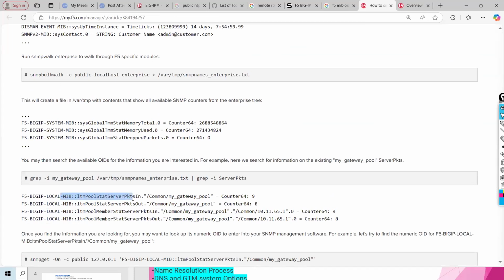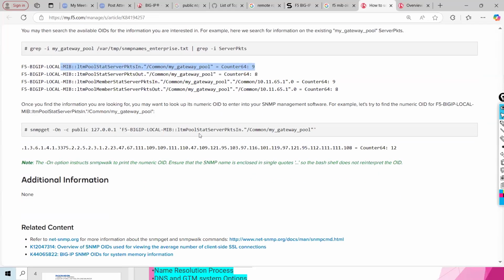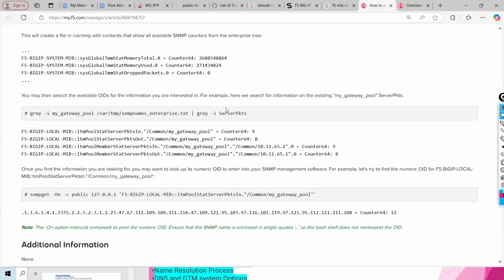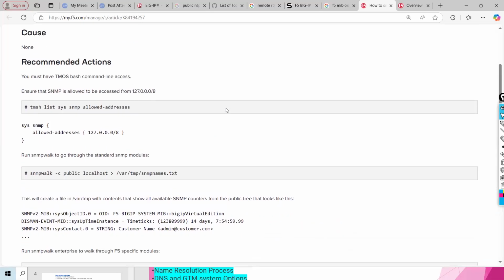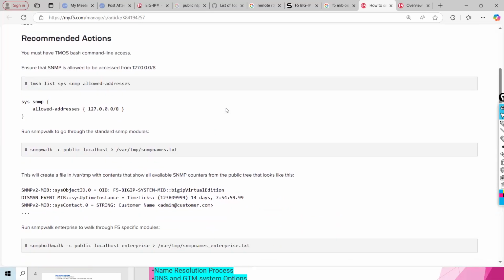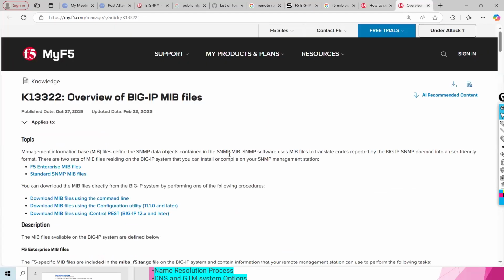I want to detect pool status server. This you want to enter here, not here, guys, in your SNMP manager. It is like this. For each alert, there is an OID, so you need to search for an OID number.